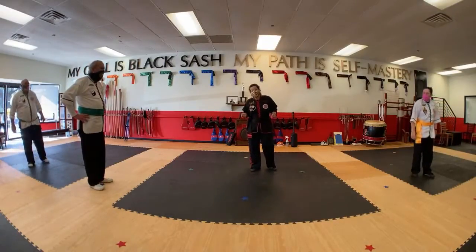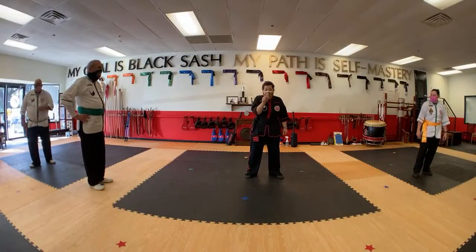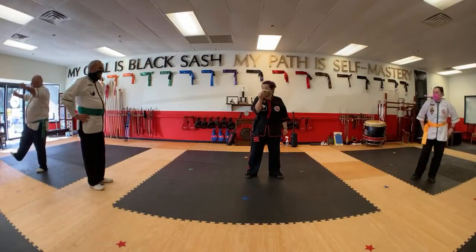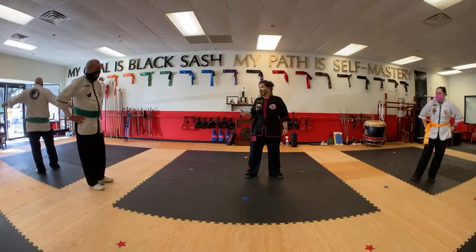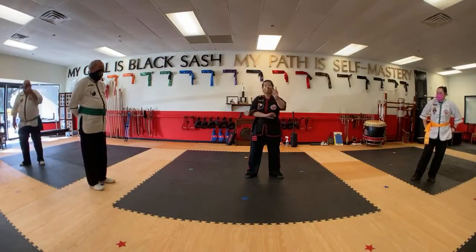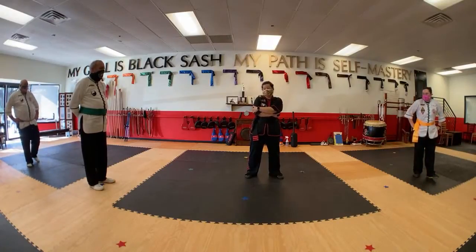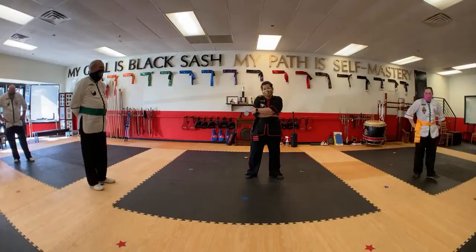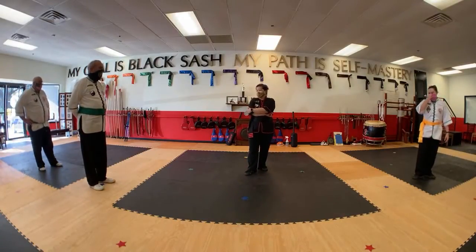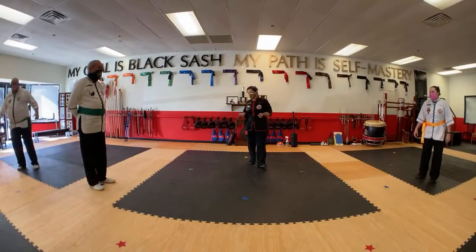In the olden days, they would teach you one move, just one part of one move, and you couldn't get the next part until you did that one part. We as 21st century people know your heads would explode, you would hate us if we did that. You can have step left for 18 months. But absolutely, slow it down, break it down into little pieces if you need to.